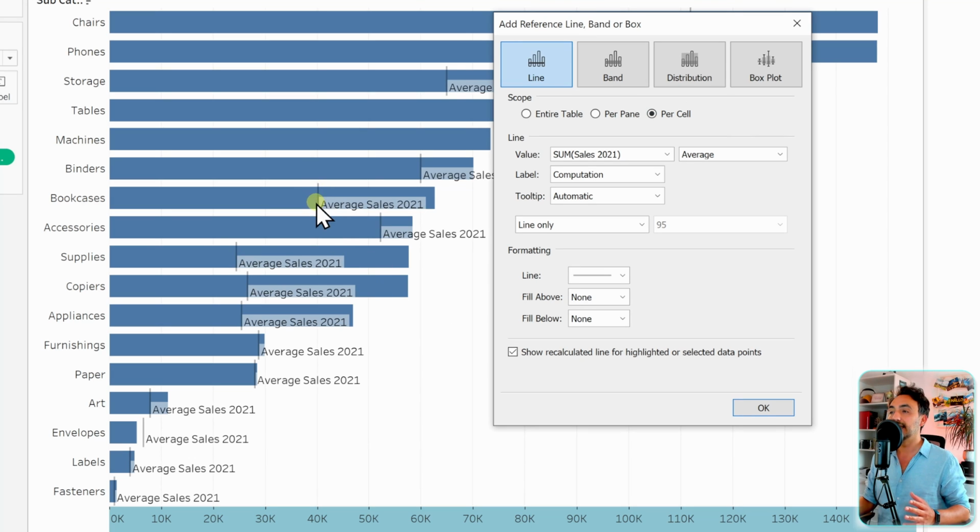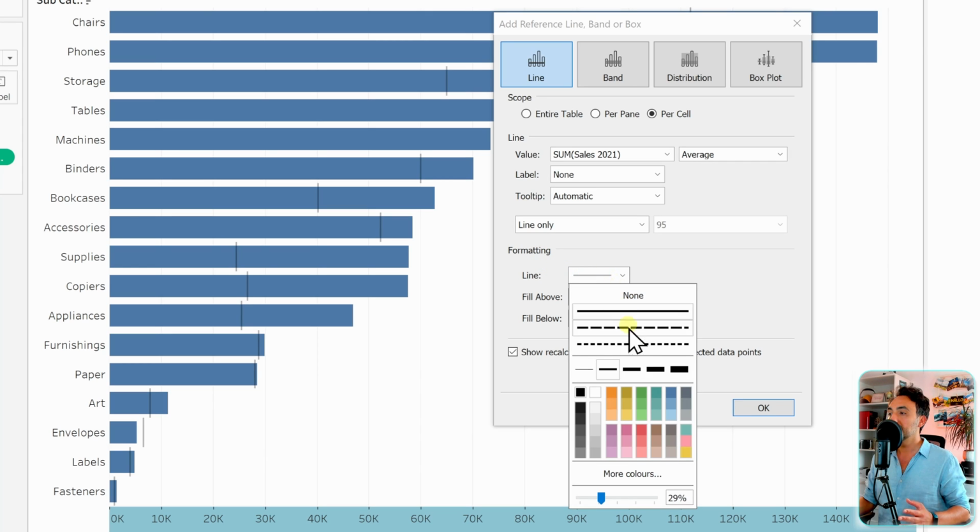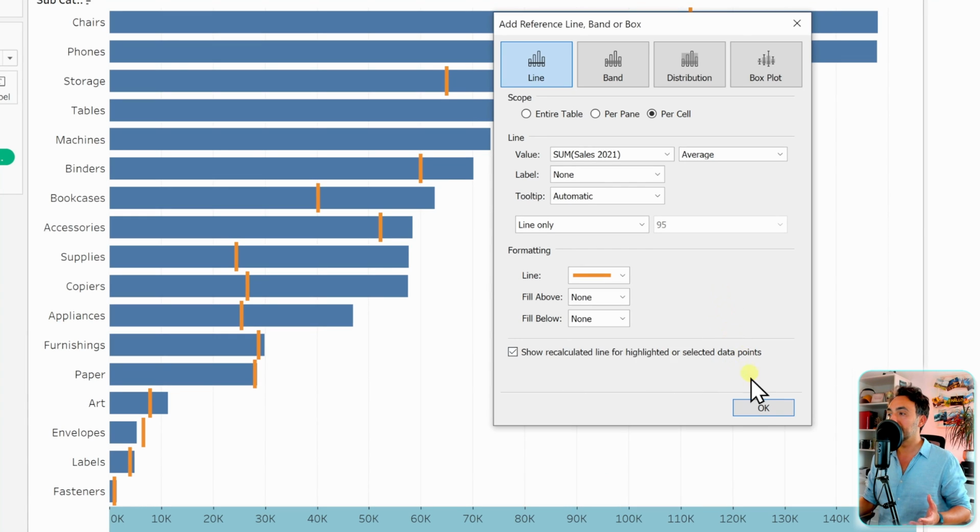So now we got a line for each bar, which is great, but let's go and customize those informations. I don't want to see any labels. So let's go to the labels and switch it to none. And then let's go and format those lines. We're gonna go over here and let's take, for example, the orange color. And then let's go and change the transparency to 100% to have a full line. And then let's go and make it more heavy in order to see the lines. I'm just gonna go with the full. So that's it. So let's go and close this.